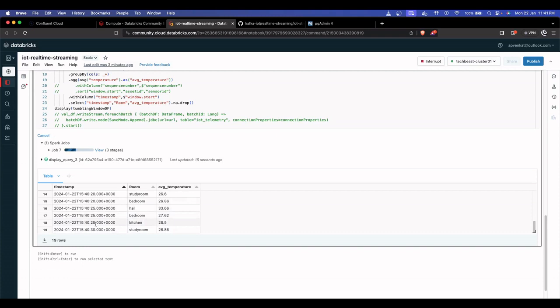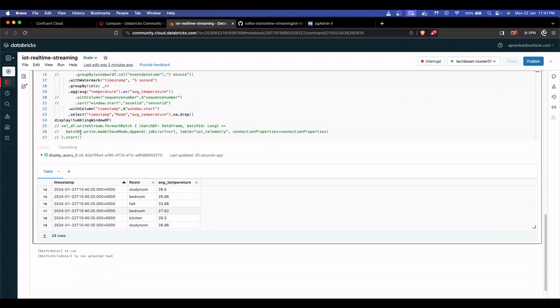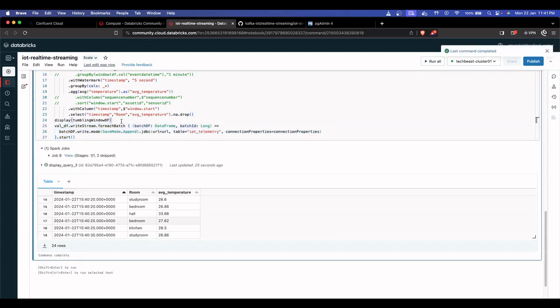Amazing, right? So we are basically doing real-time streaming and real-time processing. This is really the beauty of data engineering, and you can do a lot of cool things with this kind of functionality. Okay, so now let's stop the cluster and let's insert the data into a database instead of showing it in the terminal.